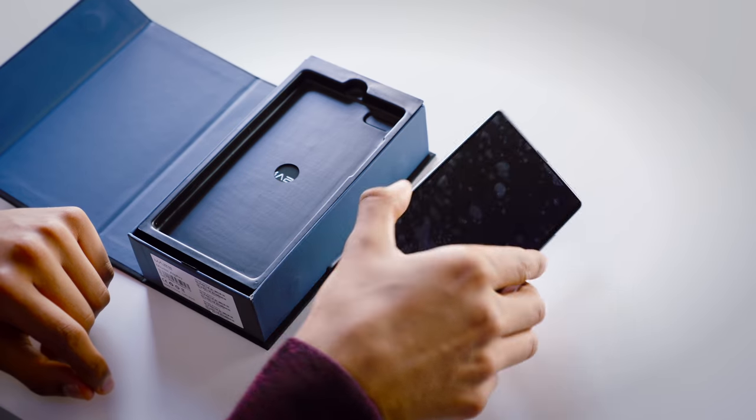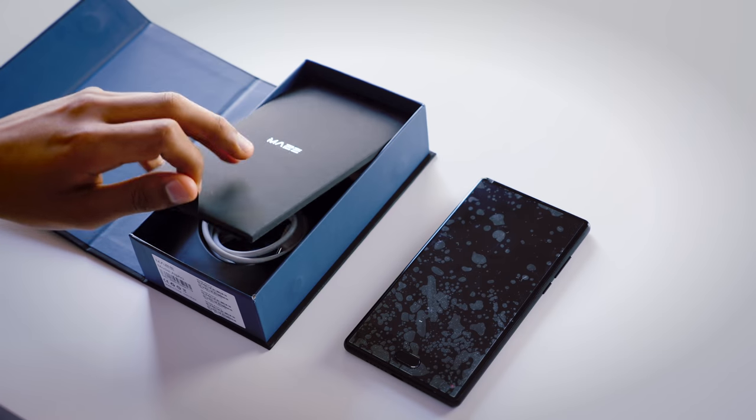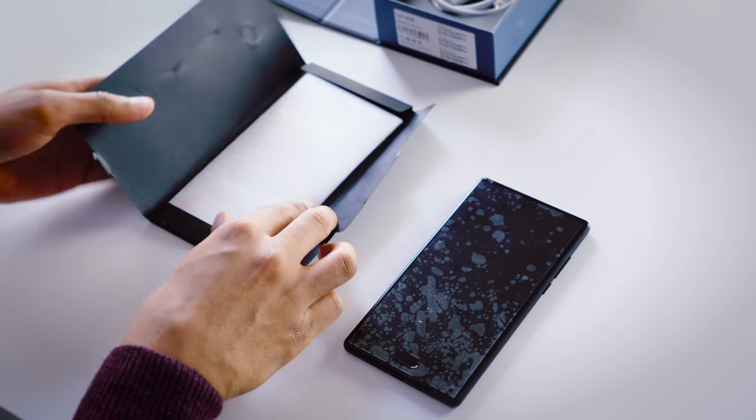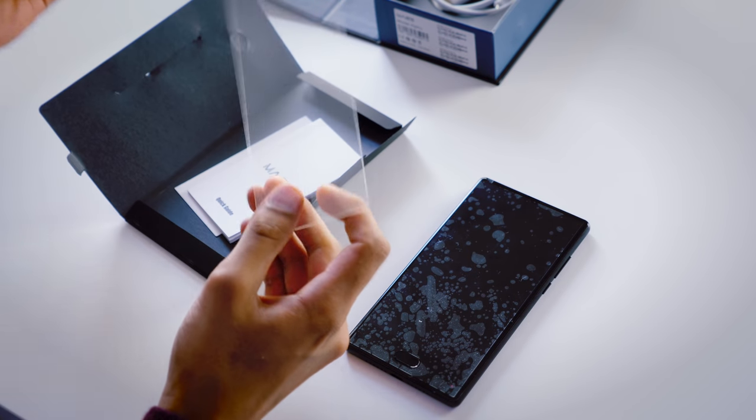That is a really, really heavy phone. I'm kind of concerned — that was really heavy. Let's take a look at what we've got inside the box. First up, we have a little package with a nice matte finish. We've got the SIM ejector tool, which is a pretty standard one. And inside, we have two tempered glass screen protectors. I'm speechless — a company has finally answered my call. I've been going on about including these in smartphone packages rather than those super naff plastic ones.